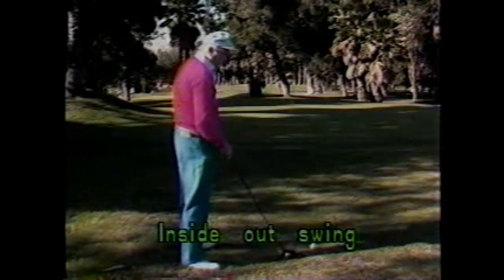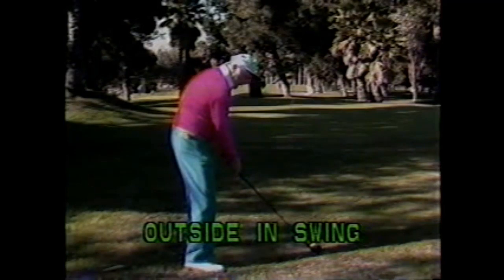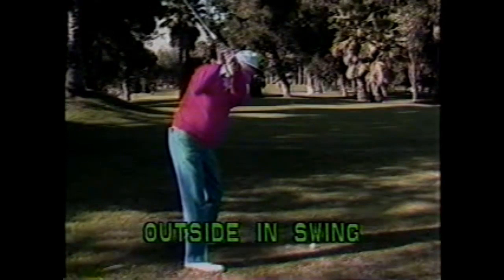Now I'm going to show you the outside-in swing. If I stood here and did an outside-in swing, I'm going to move my arms without shifting my weight or turning my torso, taking the club outside the flight line trying to get it back — but my arms are too upright. To hit from this position, the only way you can hit is down to the ball and in toward the left, pulling the club inward across the ball and imparting a slice.